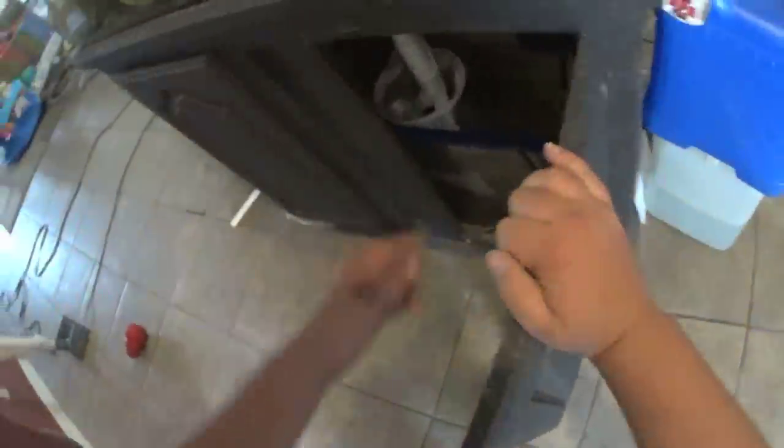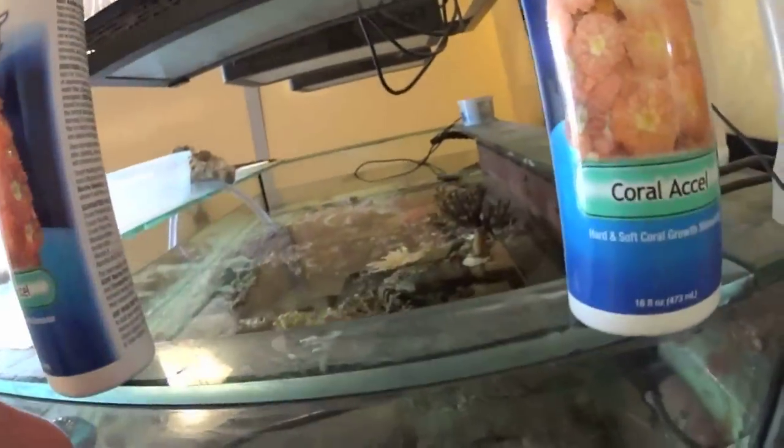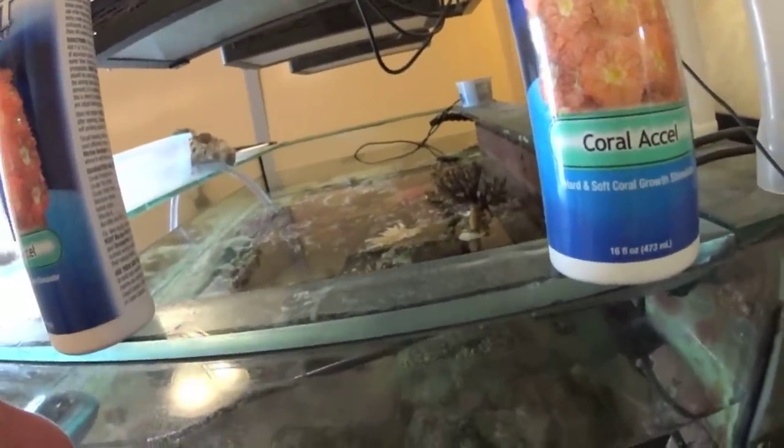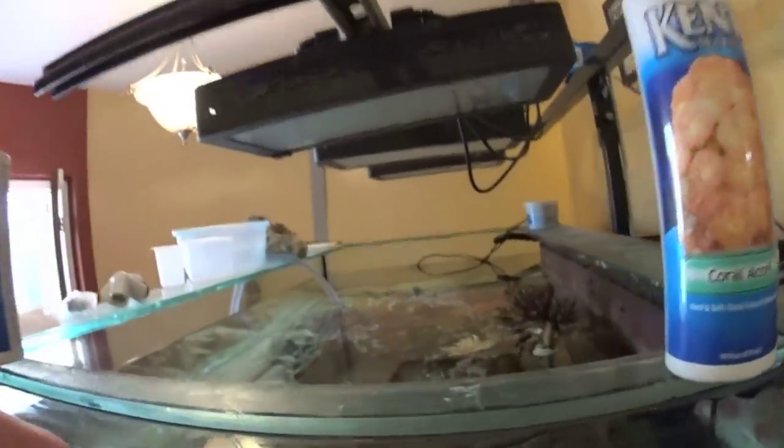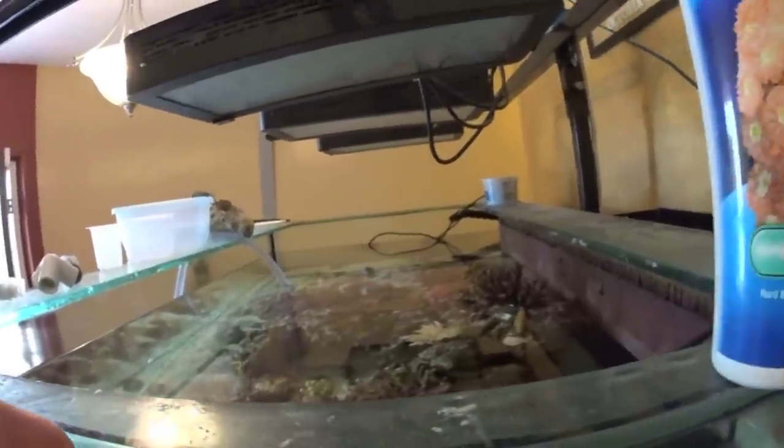But these are the filter socks I use, so we'll be changing that out after I clean out that overflow and everything. And then I'm gonna change the filter sock on this tank too. I might do a water change on that one, I'm not sure. But there you go, now you can really see these corals coming out of the water. This would make it easy to frag, maybe I should just do it now. Yeah, I don't feel like it.